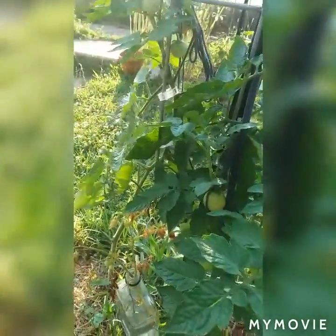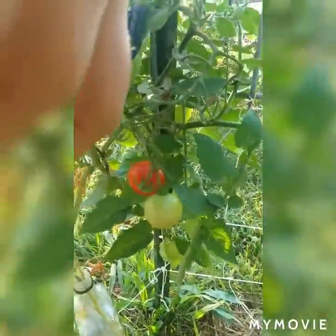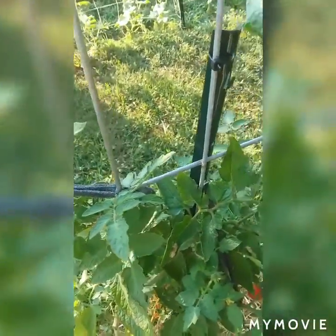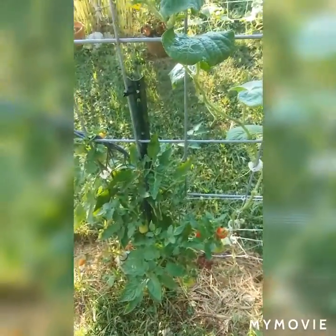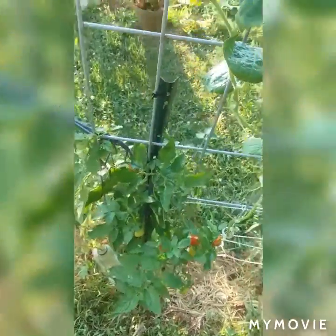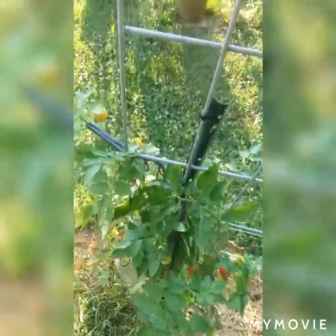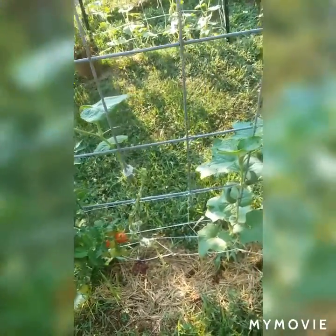This whole plant is just about done. There's no more growth, no more offshoots. Right now it's all just going into ripening what's left on here. And then that'll be that for this, and I'll pull this guy out. And I've got some cuttings going to put in its place of the larger variety, which is the big boy tomatoes, which, yeah, I already have 2 plants, but I mean, they were suckers, why not?